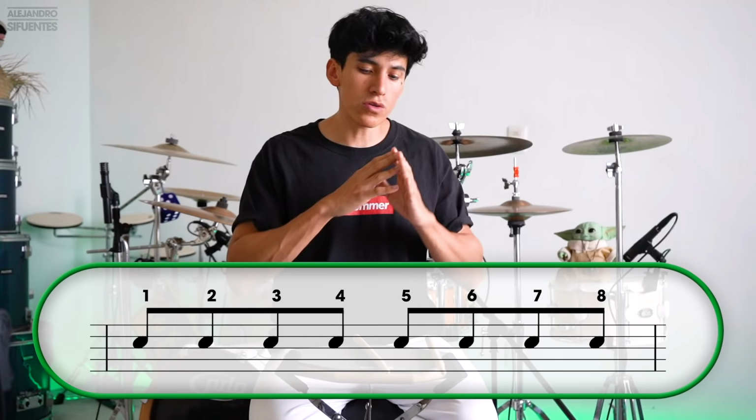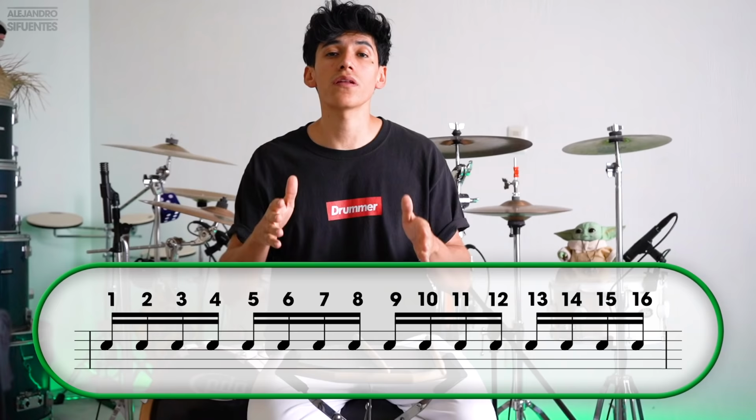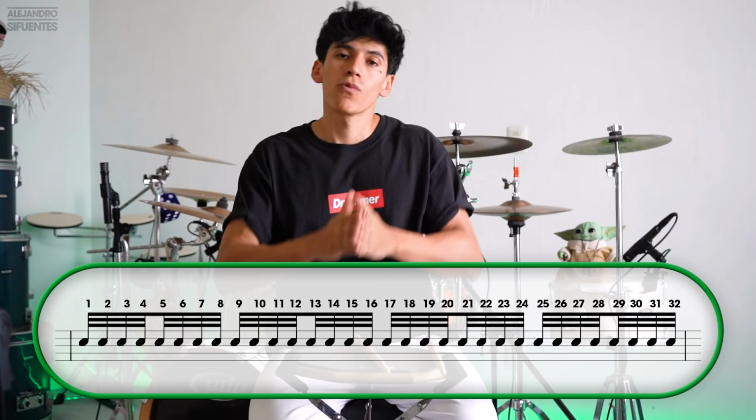And for these exercises, we're going to play 8th notes, 16th notes, and 32nd notes. What do we mean by 8th notes? We're going to put 8 notes in one measure. In 16th notes, we're going to put 16 notes in one measure. And on 32nd notes, we're going to place 32 notes in just one measure.